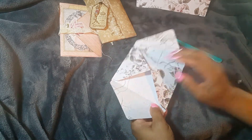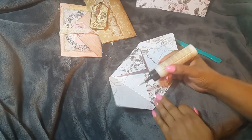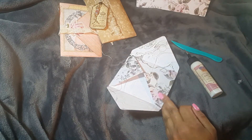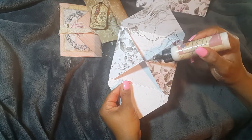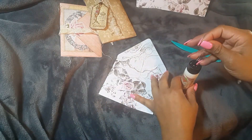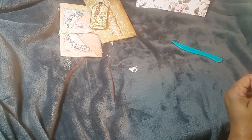So you have that. Then what you're going to do is glue — see how that's off? That shouldn't be off at all. It should all line up, so I messed that one up. I'm kind of directing this at newbies because I know other people already know how to do this. I have three that I've already punched out and set up for you guys, to make it easier.